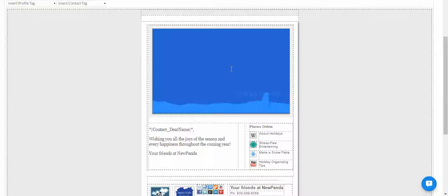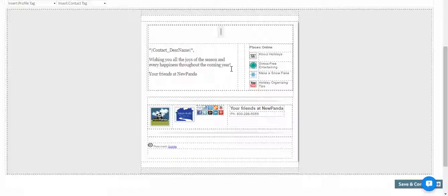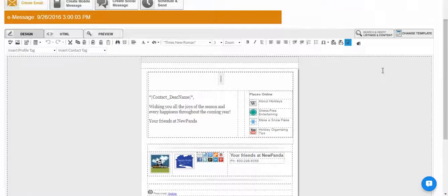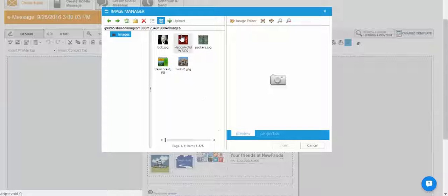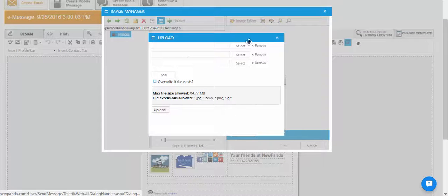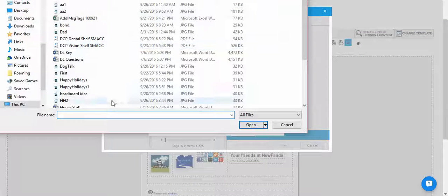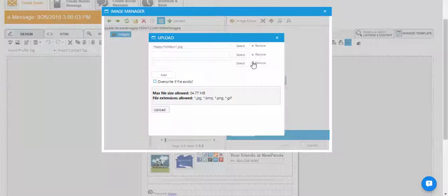Simply left click once on the image to select it, and then you can hit your delete or backspace key on your keyboard to remove that image. And then without moving your cursor at all, just leave your cursor exactly where it is. Just come back up to your image editor. And again, you can use an image that's already there, or you can browse for a separate image if you want.